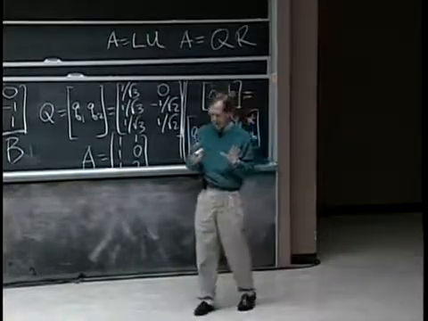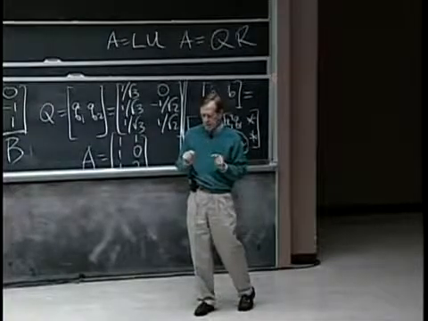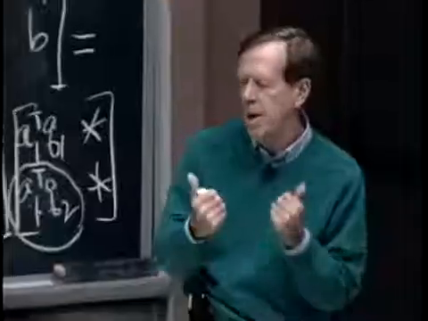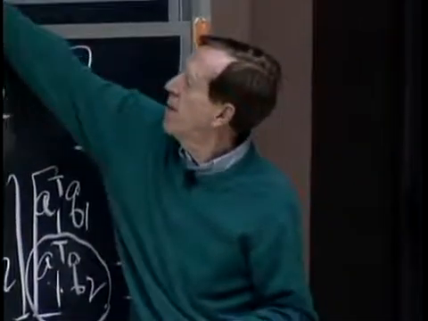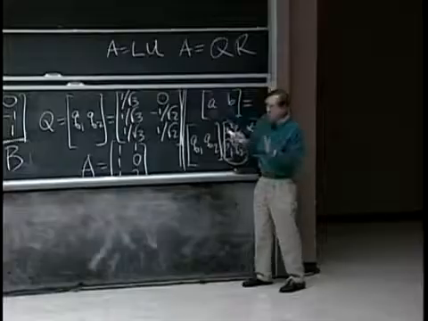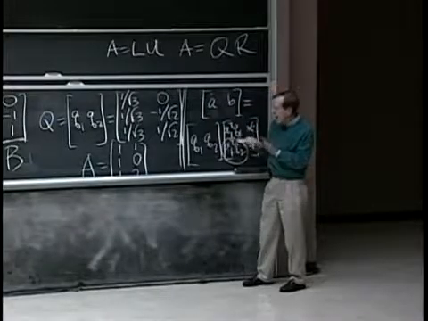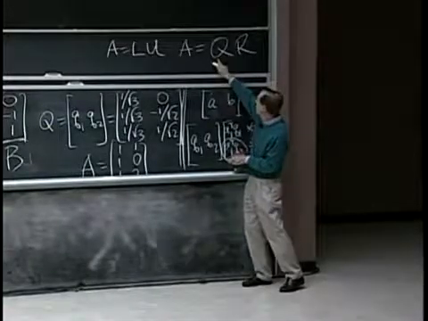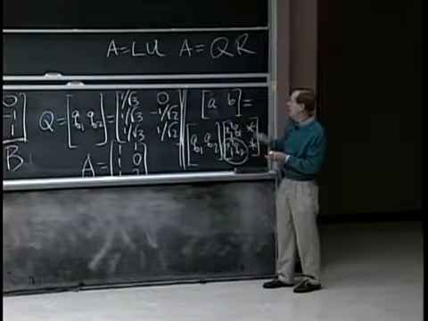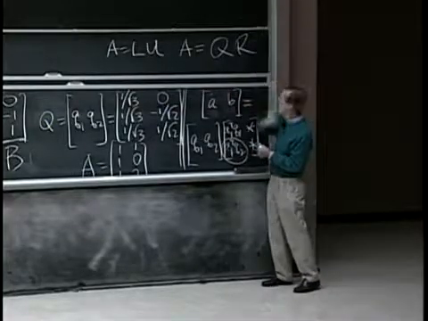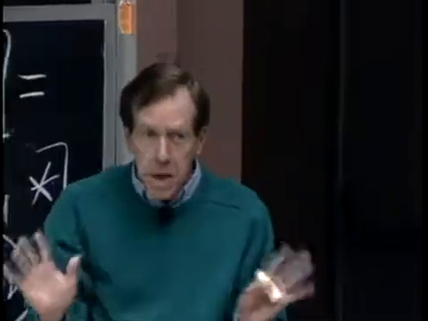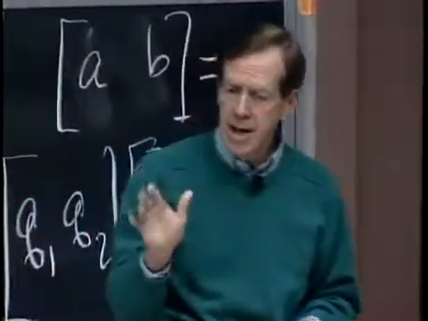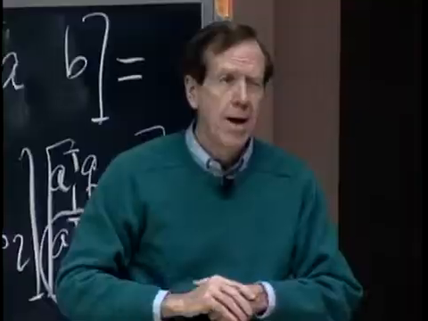The result is extremely satisfactory. If I have a matrix with independent columns, Gram-Schmidt produces a matrix with orthonormal columns, and the connection between those is a triangular matrix. That last point, that the connection is a triangular matrix, please look in the book. You have to see that one more time. Okay, thanks. That's great.